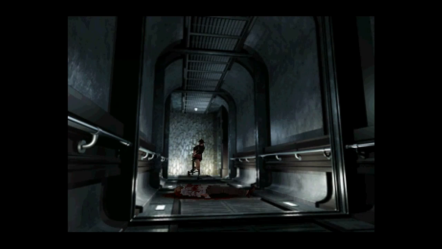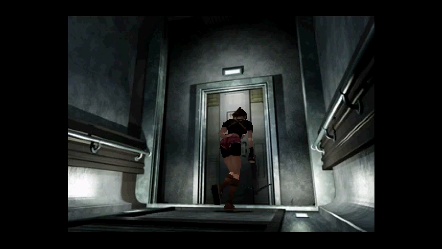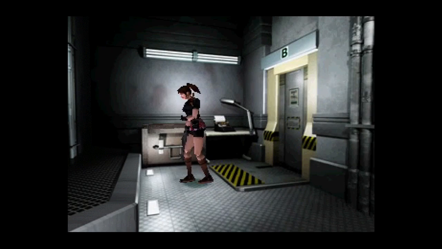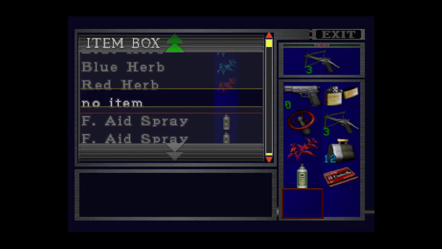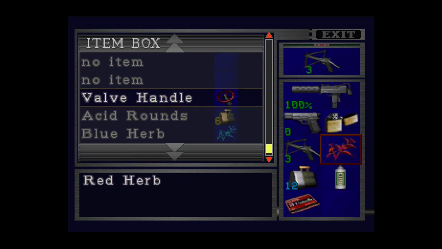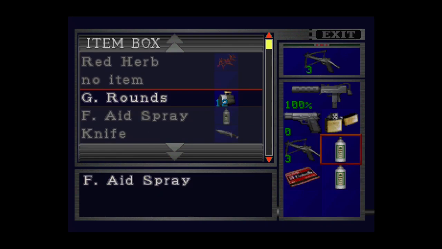Okay, now what? Seriously, now what? I have no fucking clue what I'm doing. Oh my god, I literally have nothing. Do I have any? No! I have 3 bolts left. Oh, I need to bring a submachine gun. Let's put that back. Let's put the first aid spray away, because that's all I've got.